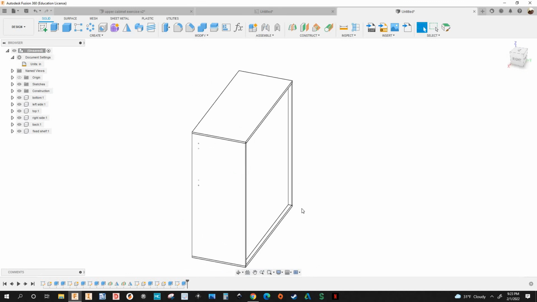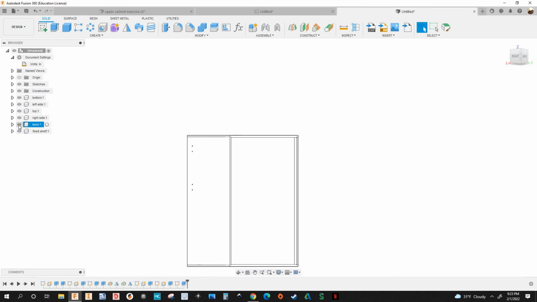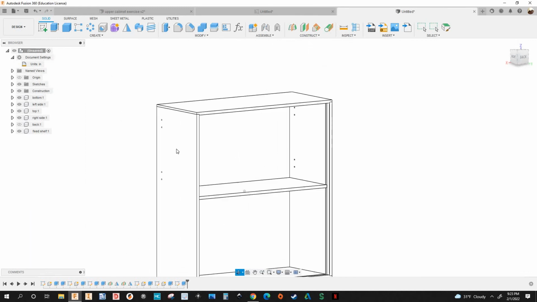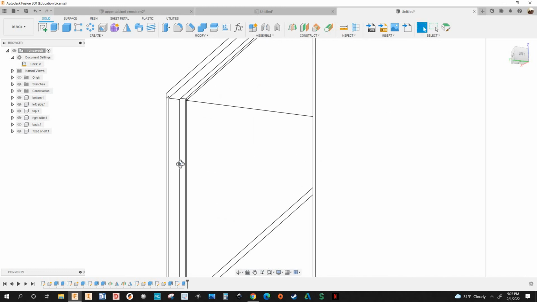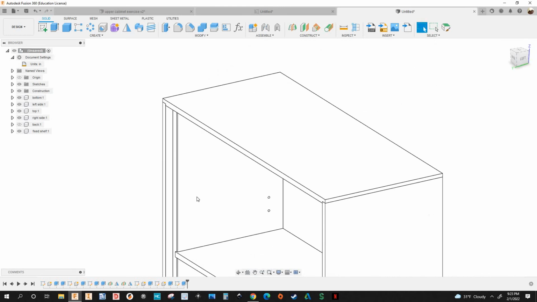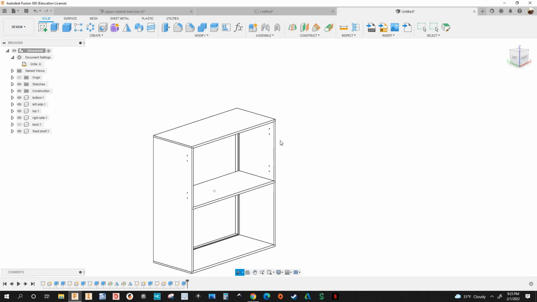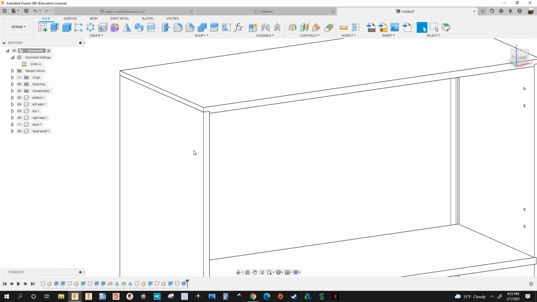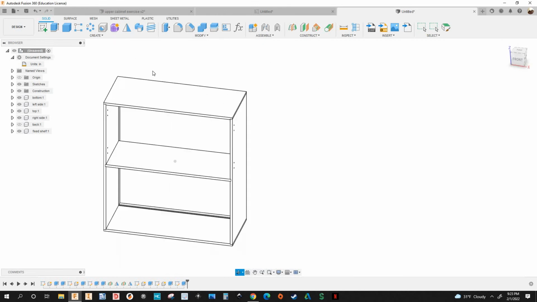So I'm gonna rotate the model. I'm gonna check the setback. I'm gonna turn off the back panel component. And okay, see that? I'm inspecting the cabinet. All right, inside, outside. Okay, so the grooves are half inch. But you see how the holes are going through the other side of the side panels, kind of.